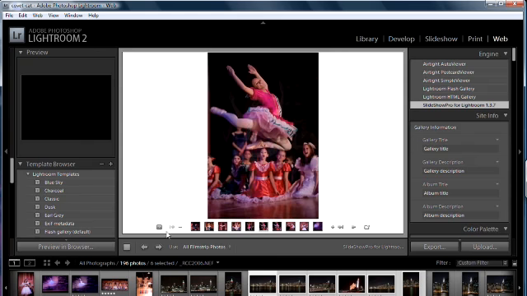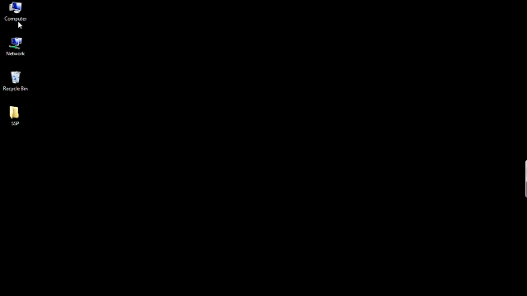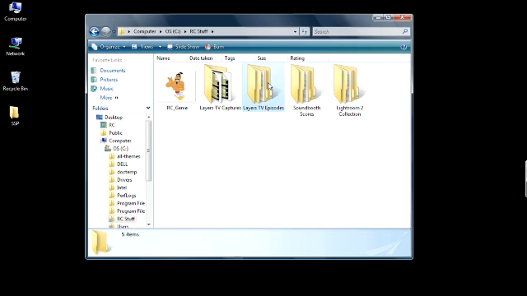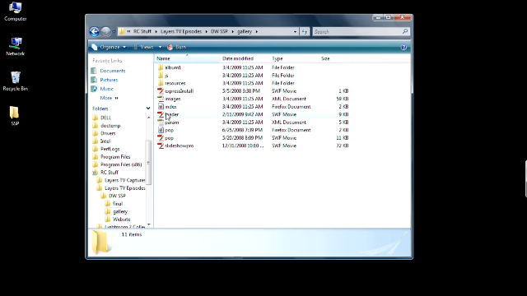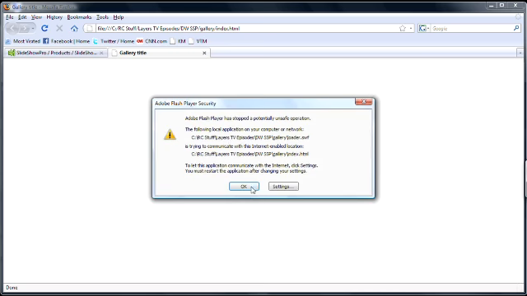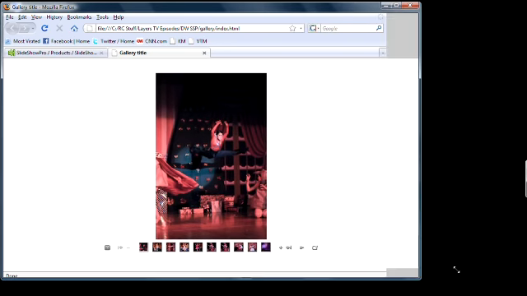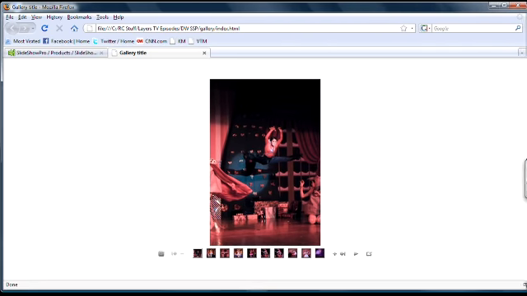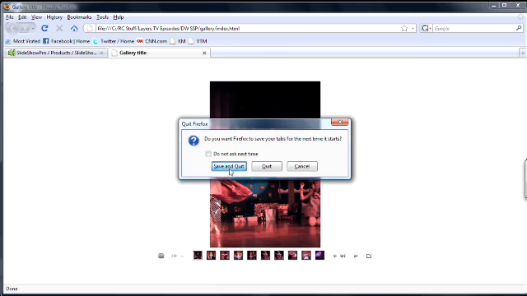Now, the problem with this is this. If you take this and you export it out, you're going to see something that looks like so. I'll go to my directory where I have that set up, and I'm just going to load this index file. And watch, if I resize, it's centered to the document. And I think that's going to cause a problem if I put this inside of a template.